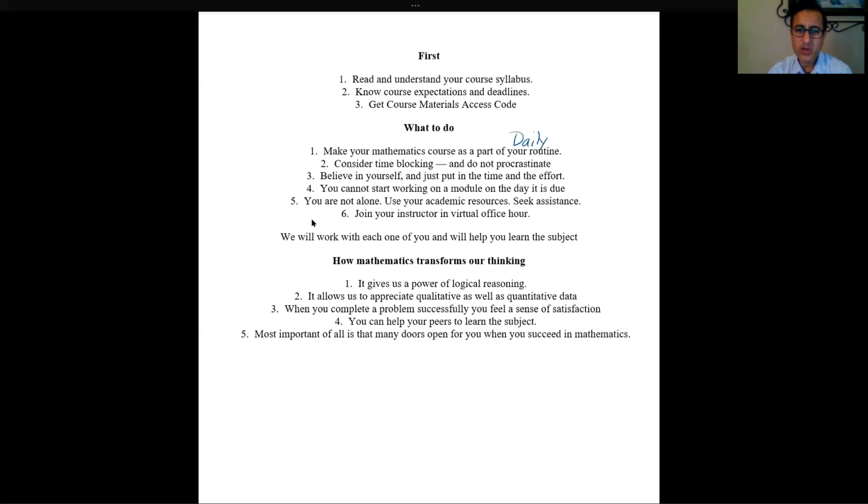Believe, of course, in yourself. This is a very essential point. All this we do starts with this. Why is believing in yourself very important? Because there is a confusion between 2 things: ability and effort.